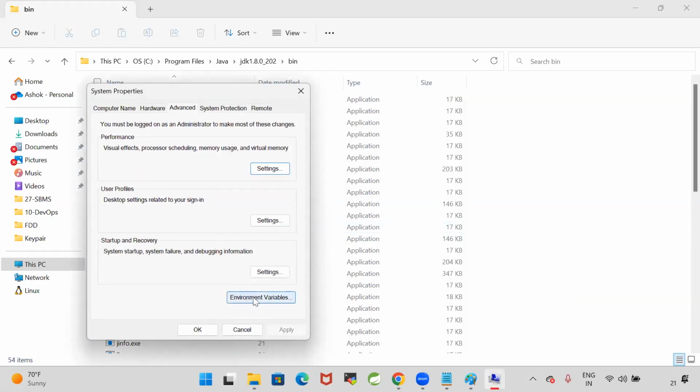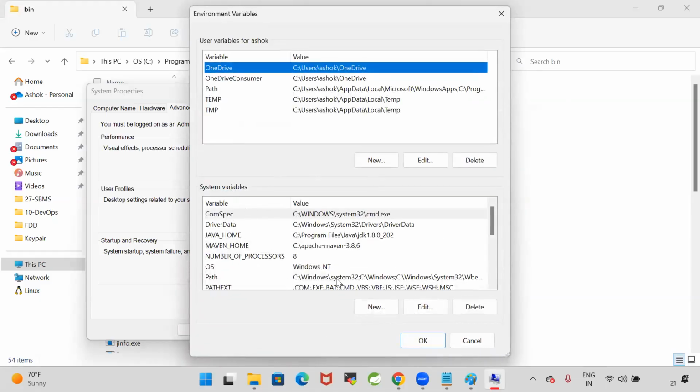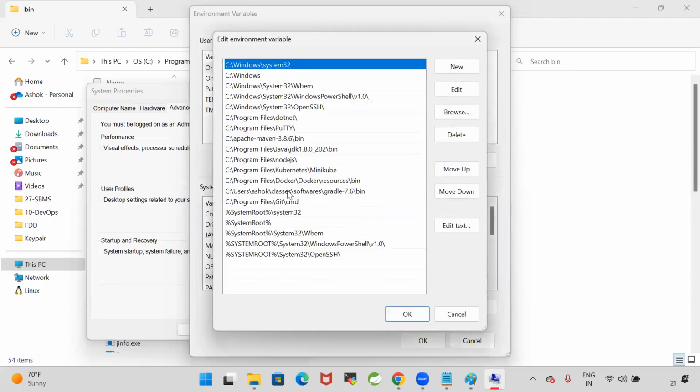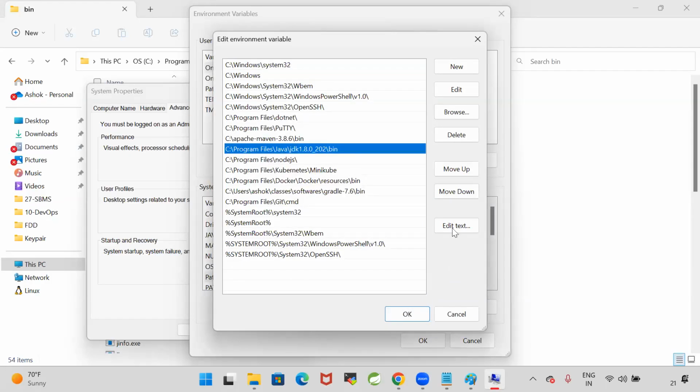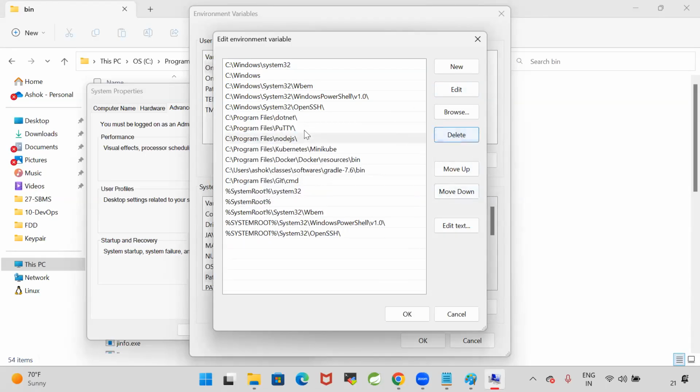Now go to system variables in our machine, edit the system environment variables. There you can see the environment variables option. There you can see system variables. Path will be available. Click on edit. Here I already have the path for Java. Suppose it is not available, now my Java path and Maven path are not available. I'm removing everything from here.